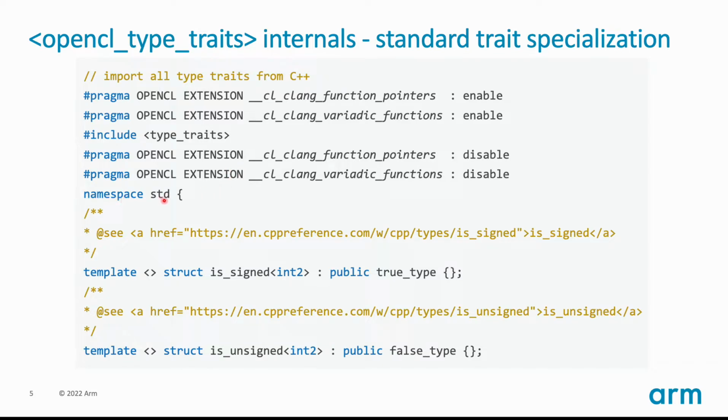Then we extend namespace std, and we provide some of the specializations for the existing traits. In this example here, you can find is_signed and is_unsigned, and it is specialized with the OpenCL vector type int2. And we reuse existing C++ type traits such as true_type or false_type to implement the new type traits, which is great. And in this particular case, in our Doxygen documentation, we just refer to the C++ reference because we don't actually change the core behavior of C++ in these traits.